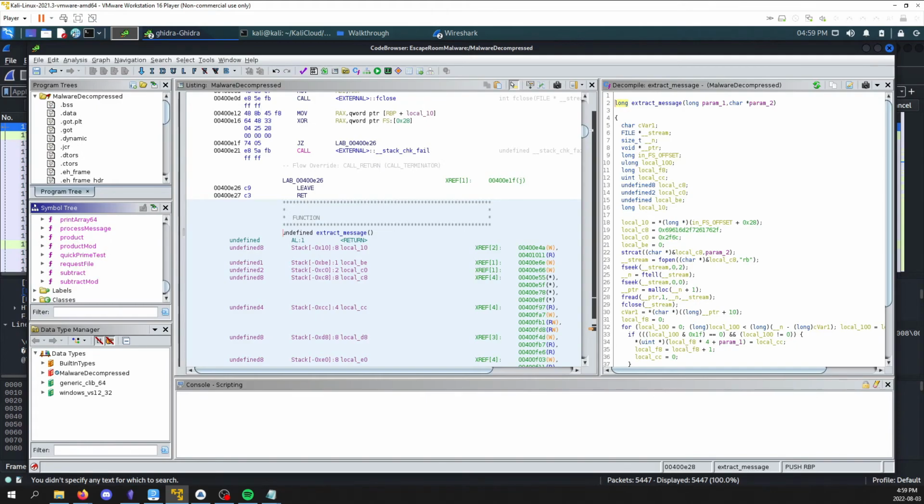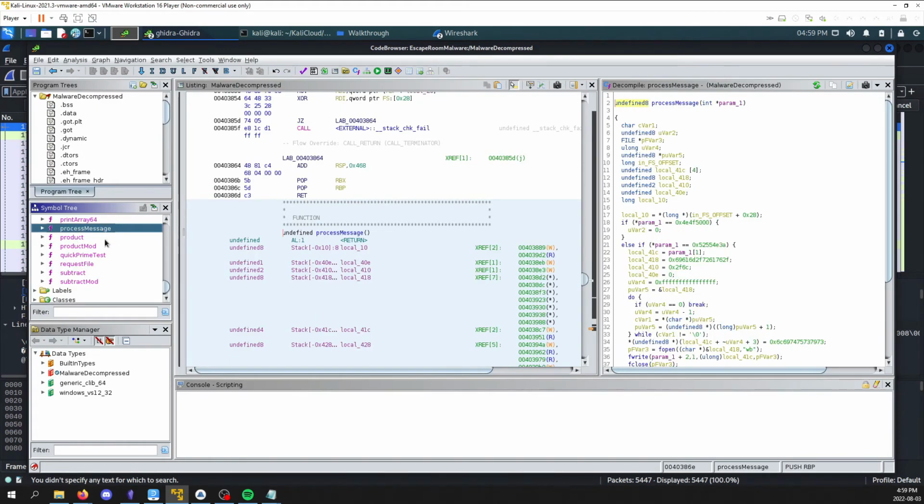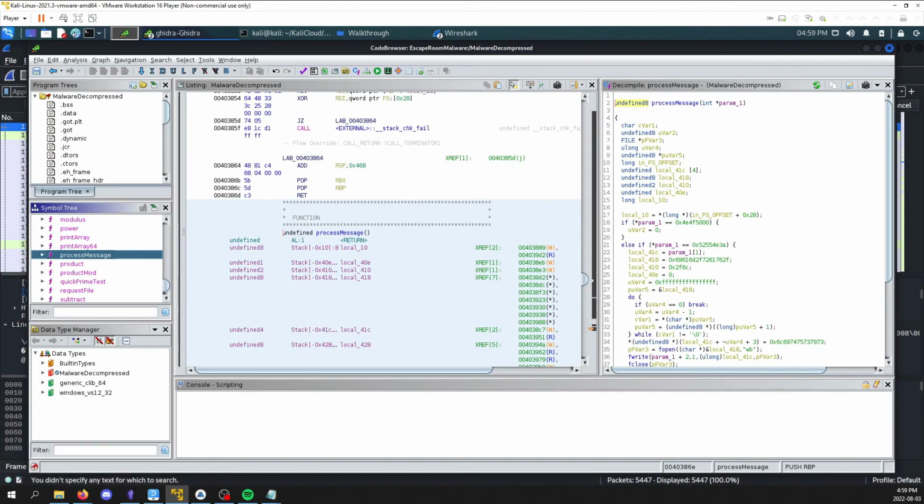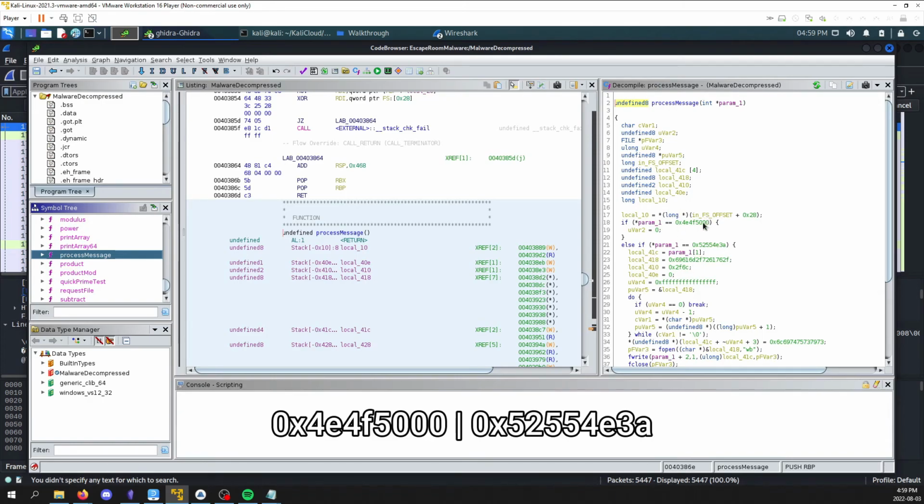The one we're looking for is under process message, and it makes sense that it's under process message because it says, hey, now that I got the message, what do you want me to do? So we have two things here. If parameter 1, we have what's called a hex code, and then else if parameter 1, a different hex code. So these are clearly different scenarios and different inputs. Now I'm going to put these two hex codes on screen so you can see. If you take these and put them into a hex to ASCII converter, it'll look like this.